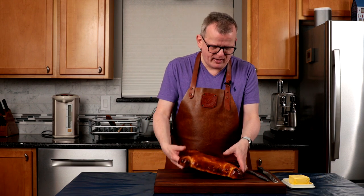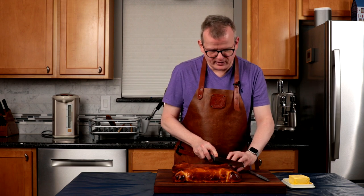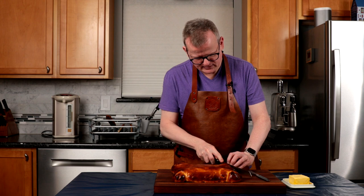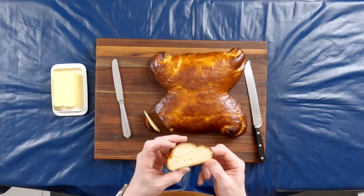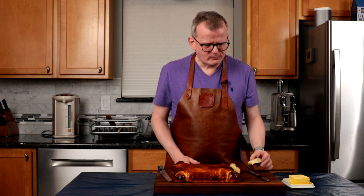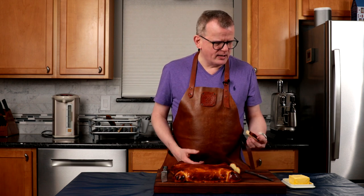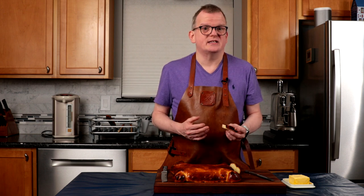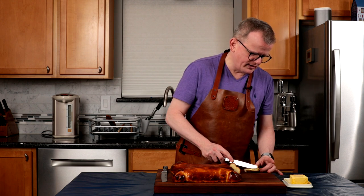The bread's fully cooled off. Let's take a look at the bottom — that looks great. I'm going to cut off a slice on the side that is a little bit too dark; I don't want to serve that to other people. You can smell a little bit of the cardamom and the nutmeg. I can see a little piece of lemon in there. I'm going to try the first bite without any butter. Eet smakelijk! This tastes really good. There's just a hint of lemon in there.